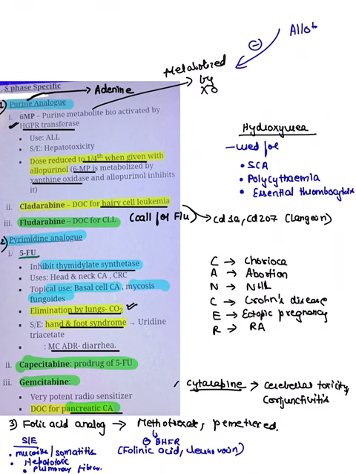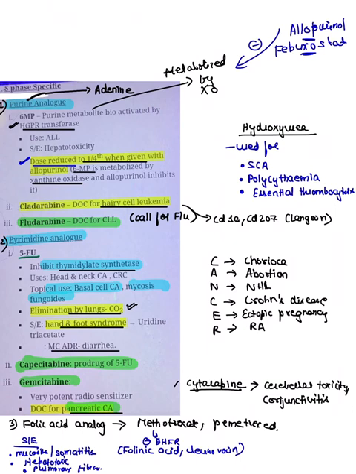What are the drugs? That is allopurinol, and also one more drug, that is febuxostat. If you see the name febuxostat, that is a xanthine oxidase inhibitor. So when this inhibits this enzyme, this drug won't be metabolized, so toxicity will occur. So you need to reduce the dose to 1/4 when you give it simultaneously with allopurinol.